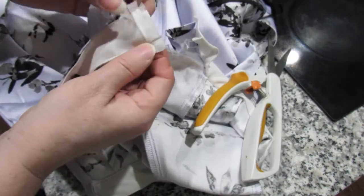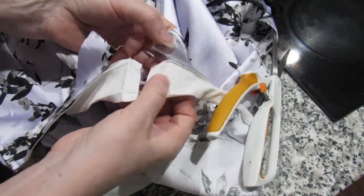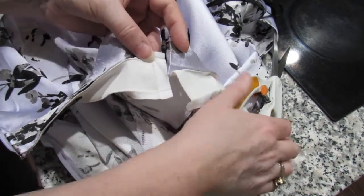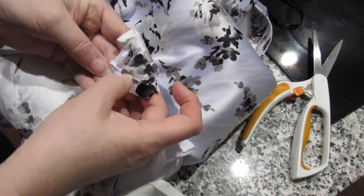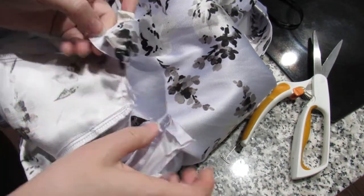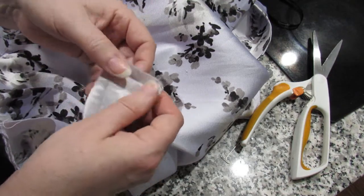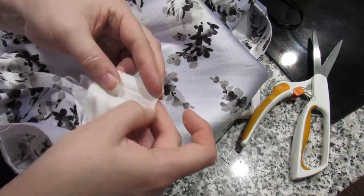I didn't cut into it. It's nice and clear. And the same on this side and here. I'll do this to the other side of the waistband and then we're ready to sew it together. Having opened all of the seams, just clean them up because you don't want any mess. If I'm doing upholstery stuff, I don't do it this way because I can't stand pulling out yards and yards of threads. But on a small project like this, it's not a problem.